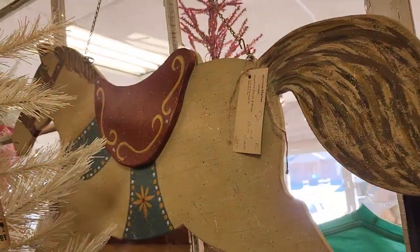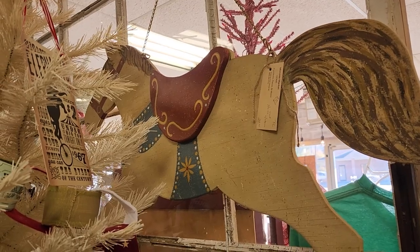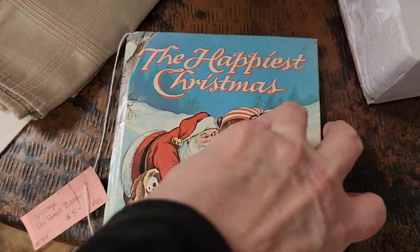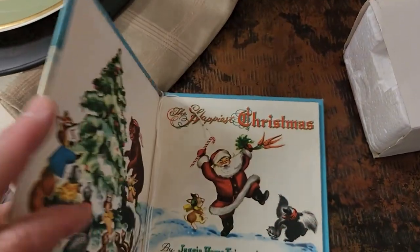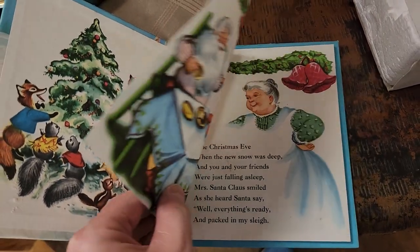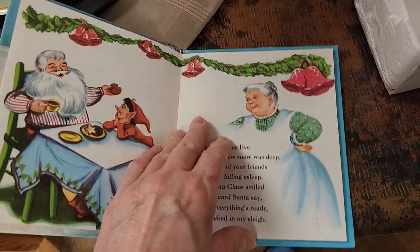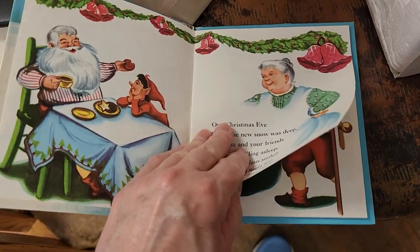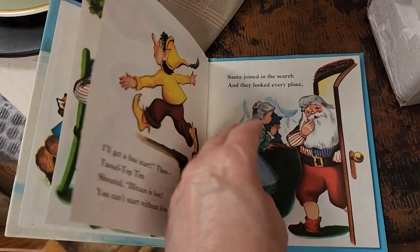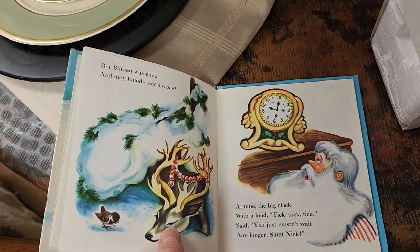And this looked like a primitive piece - I just love this horse. I think that was less than $30. And I love to find these old books. They have this old book for $5. Just to look through a few pages of this takes me back. It looked like it was in really good condition. One of my favorite childhood memories is my mom reading to me - she would take on each character's voice. It was just so much fun.